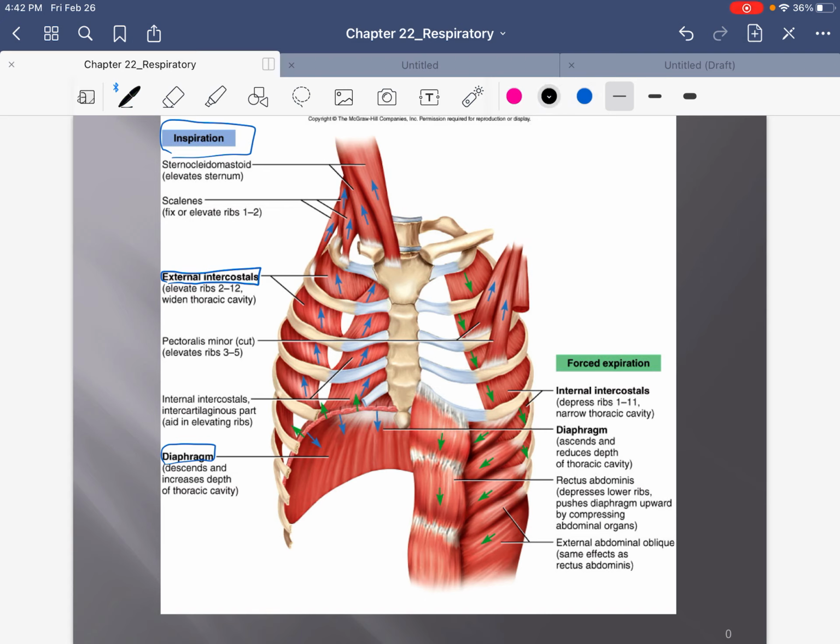The diaphragm. You recall the diaphragm. It's kind of shaped like a little hood here, right? This is what separates the thoracic cavity from the abdominopelvic cavity. When the diaphragm contracts, it pushes down. Imagine at rest, the diaphragm is up. When it contracts, it pushes down, and that increases our lung volume. The external intercostals are attached to our ribs. When they contract, they pull the ribs up. So the external intercostals pull the ribs up, and the diaphragm pushes down. When those happen together, we're doing two different things that both increase our lung volume.